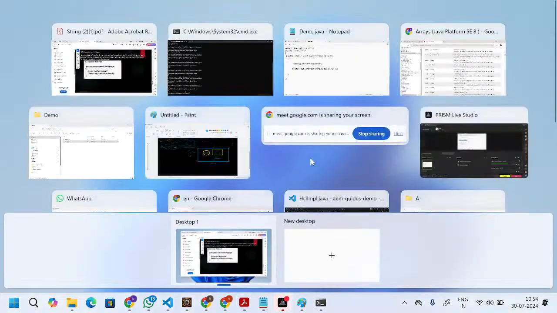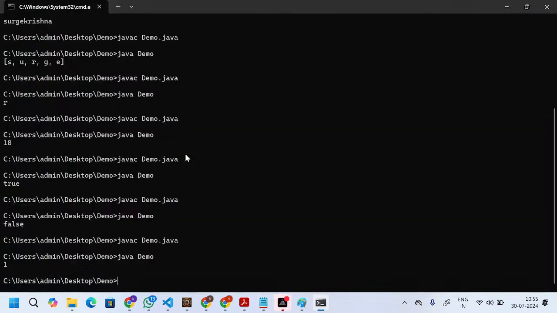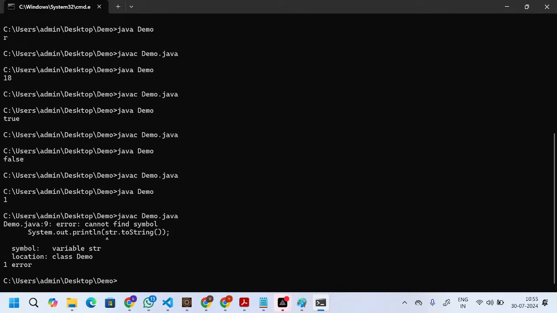So this one will show you str dot toString. Java C and str dot toString, right?